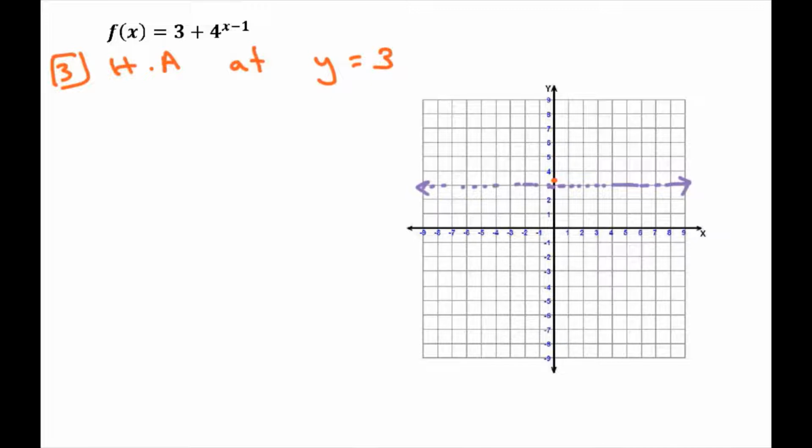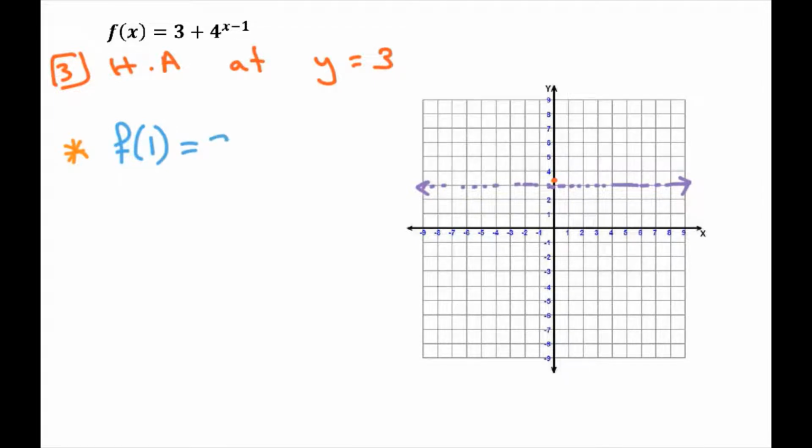Now, by looking at this graph, I have two ways of matching. I can match this way, or I can match that way. Which one is right? In order to decide, we need to have another point. I'm going to take any point, anything you want. I'm going to take 1. The reason why I add this step is because I don't have an x-intercept. I need to know which direction to match it. The only way to do that is by choosing any other point and substituting x by that number.